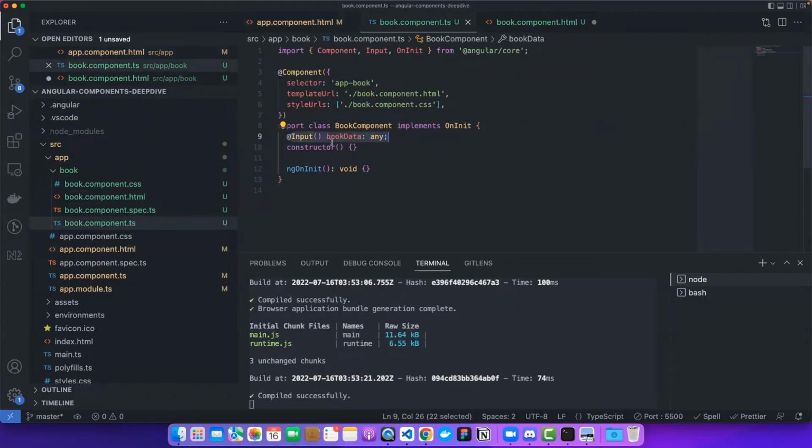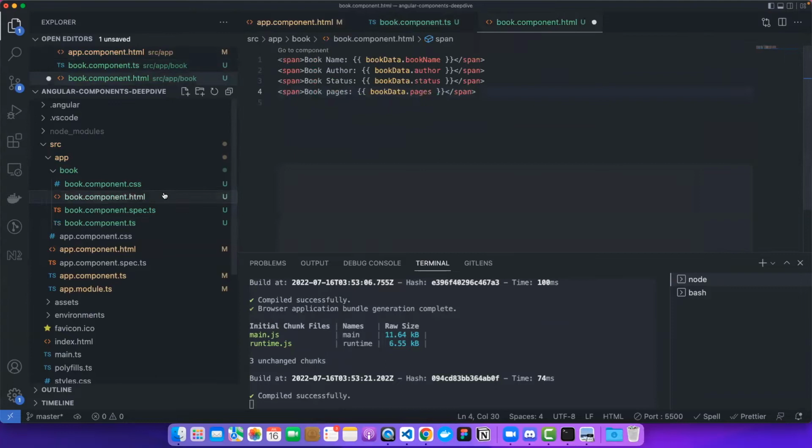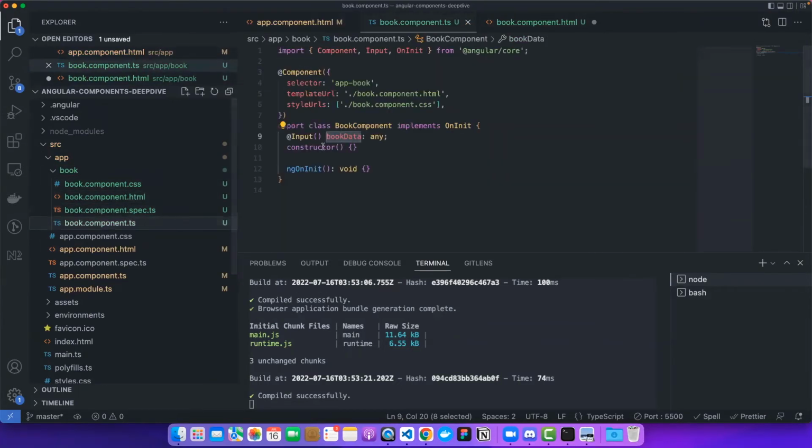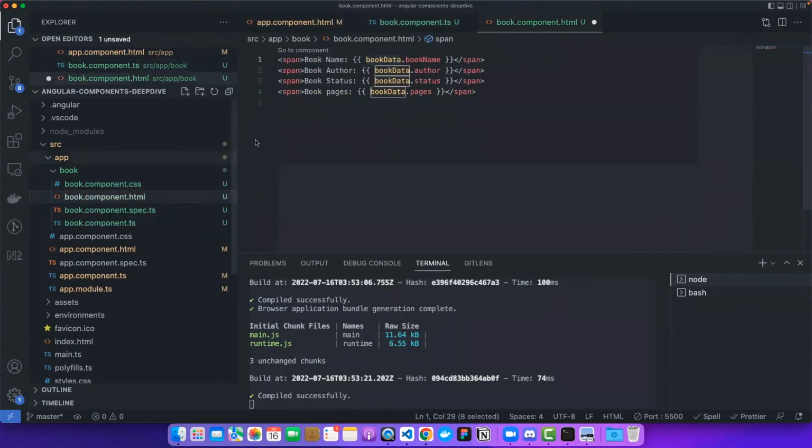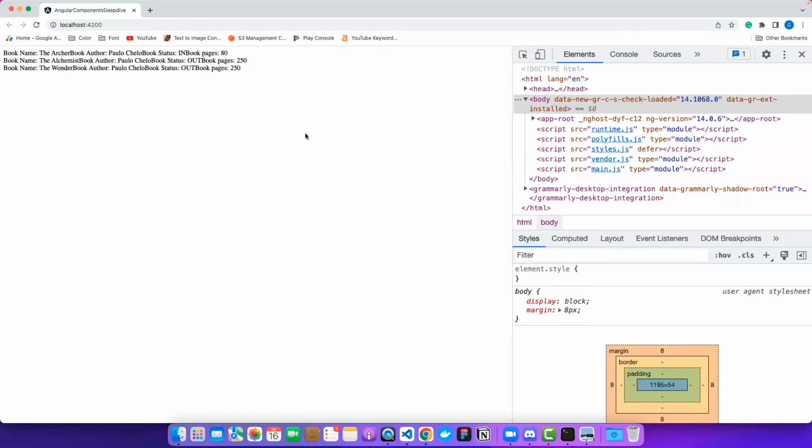So this decorator, the input decorator, is accepting book data. And since it is accepting from outside, that is directly accessible here in the view, because I already created it on the component. Anything publicly available on the component is readily accessible on HTML, and I'm actually displaying it.